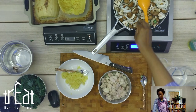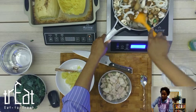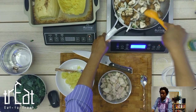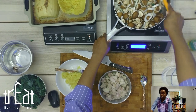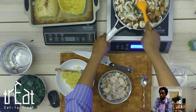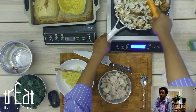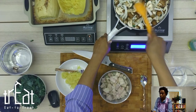All right, so spoiler alert. What we're gonna do is cook down the veggies and then add the flour. And once the veggies have cooked down a bit, we're gonna make sure there's plenty of oil still in the pan, and that's gonna be our fat. And then the flour is gonna mix with the fat when we add it to make our roux. And the roux, like I said, is a thickener. And then once the fat and the flour have been mixed together well enough, we will put the stock in. And the stock will be thickened by the roux, obviously. And that is the plan.